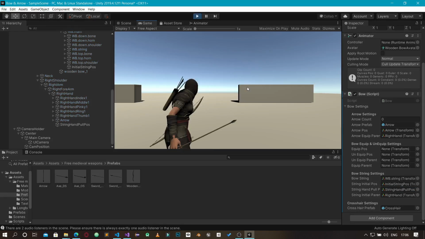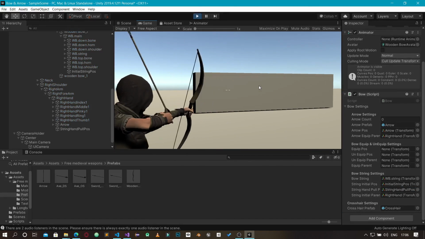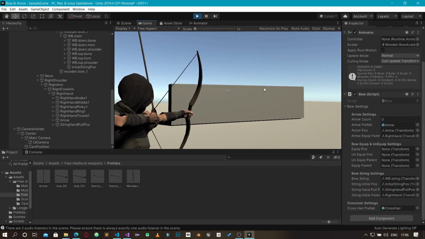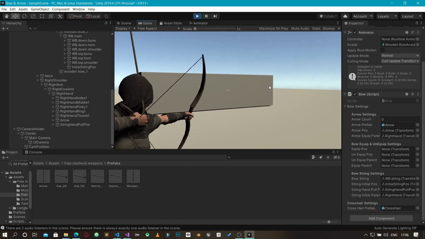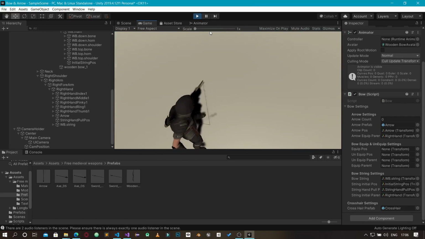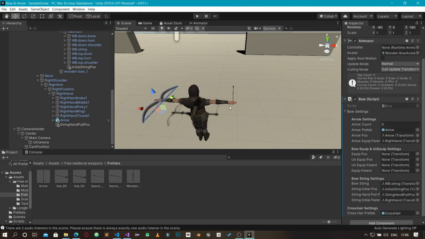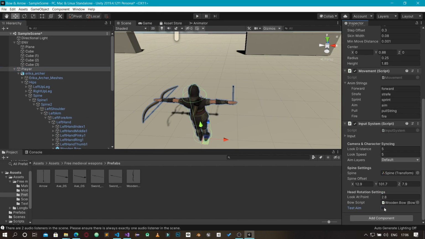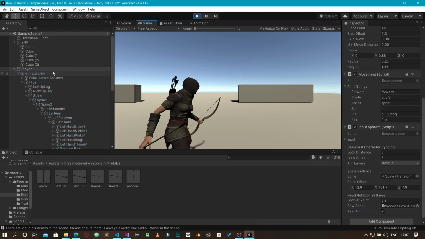So in our game view, we can right click and pick some arrows, and now when we start pulling, you can see the string follows the player's hand, and then we release. Okay, so we still have a few errors we need to tackle. First of all, I'm going to enable debug aim, the test aim, and then I'm going to enter into play mode.